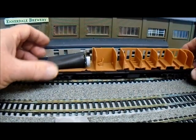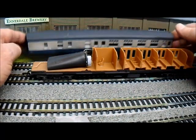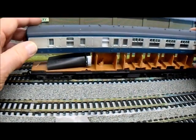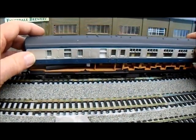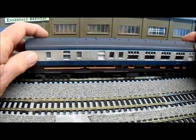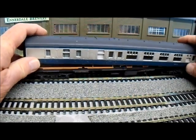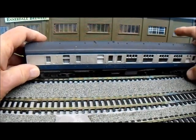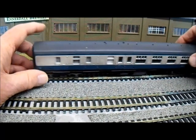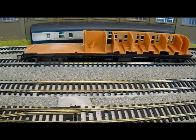Put that on, and it does then, just let me put the top back on as it is. And there we are. Okay, now we'll try it with the sound.